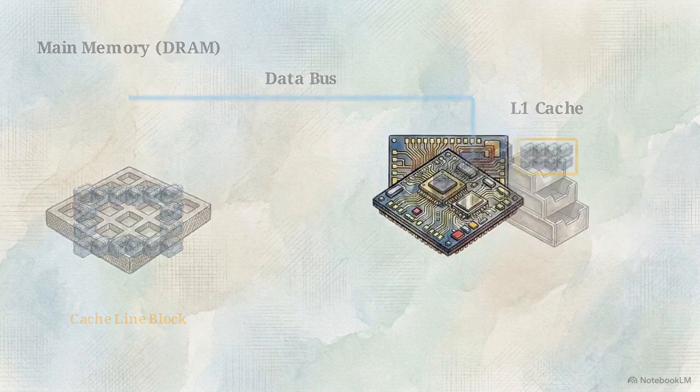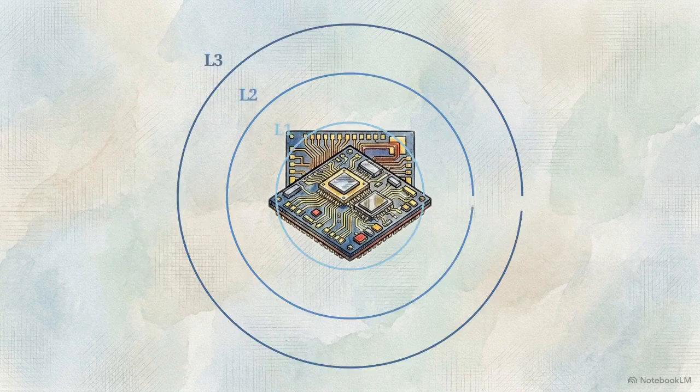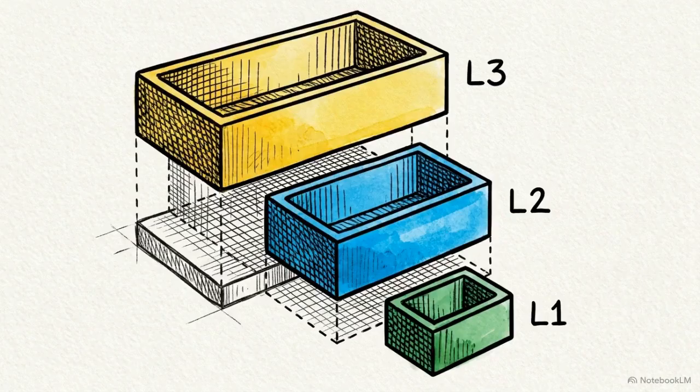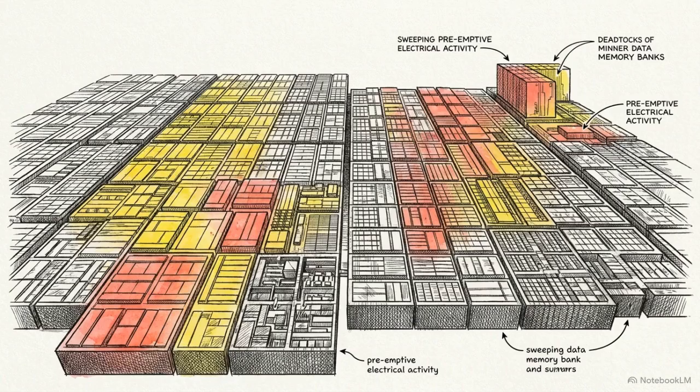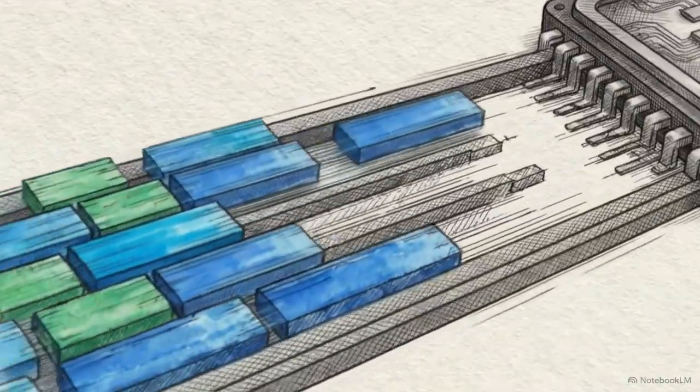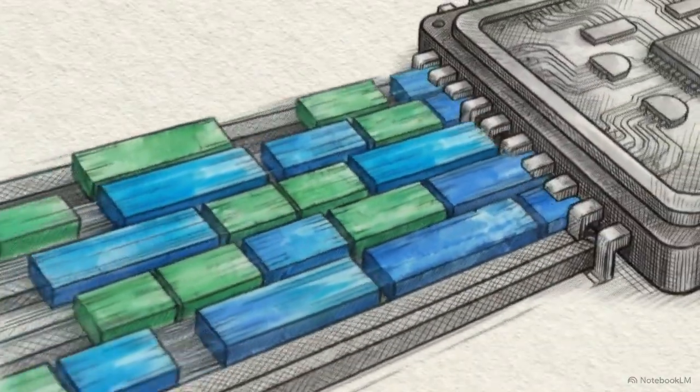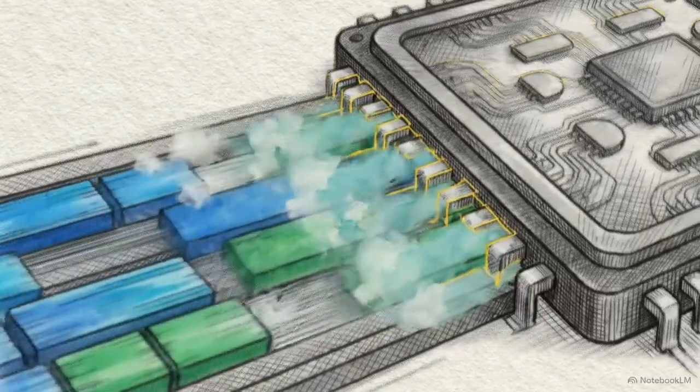If the CPU can't find what it needs in L1, it checks the L2 and L3 caches. These are larger buffer zones that catch the misses from L1, with the L3 cache often shared across multiple processor cores. The cache hierarchy turns a slow, physical retrieval process into a highly probabilistic game of anticipation. By keeping the most likely next instructions queued up, it successfully masks the physical limitations of DRAM from the CPU.